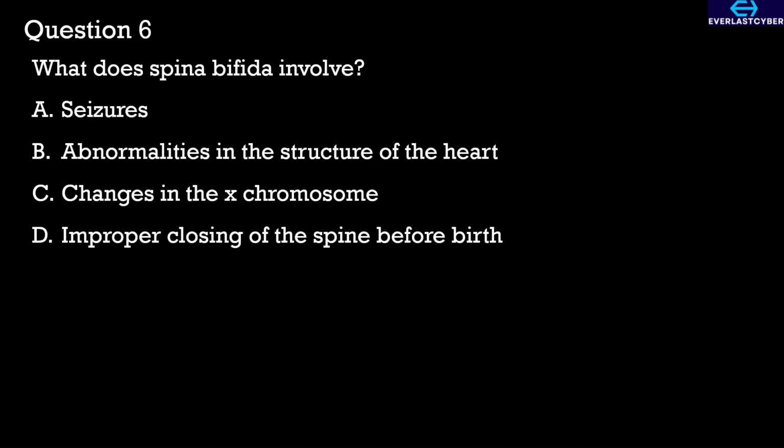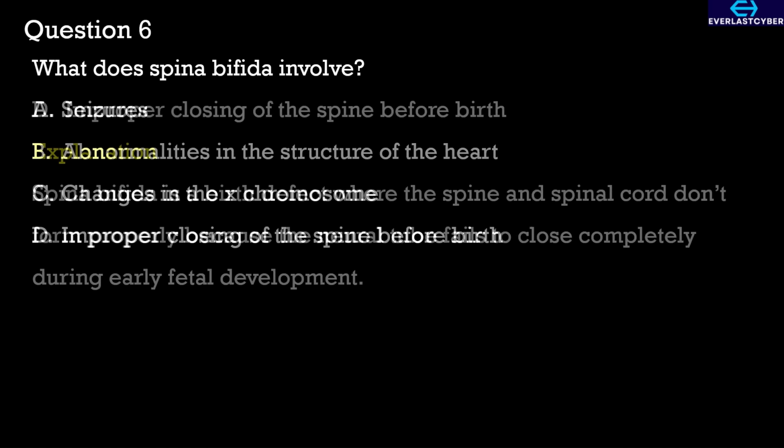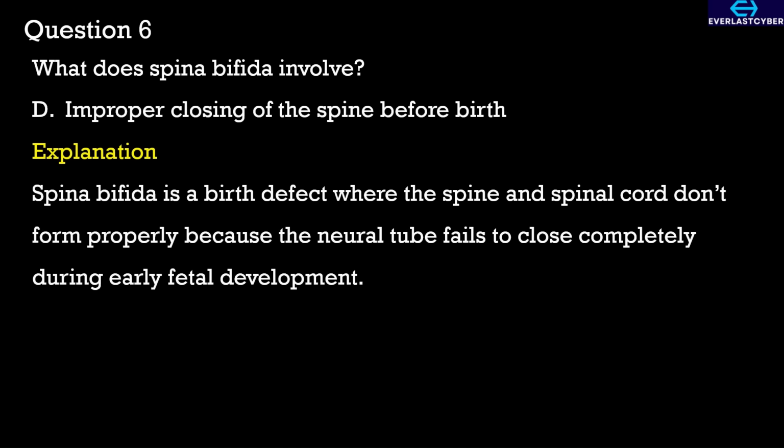Seizures are not a direct feature of spina bifida, though neurological problems can occur. Abnormalities in the structure of the heart relate to heart defects and not spina bifida. Changes in the X chromosome are genetic abnormalities and it is not linked to spina bifida. So our answer here is option D.